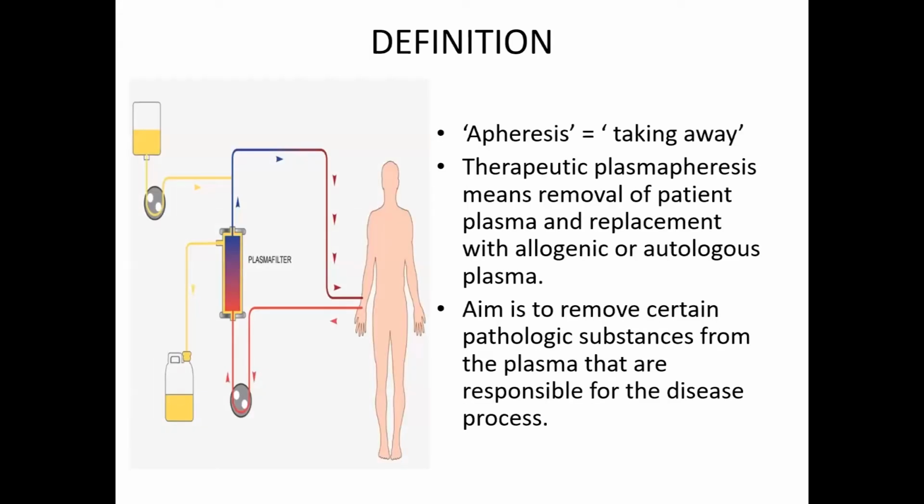We have to understand the concept of therapeutic plasmapheresis. So what is apheresis? Apheresis means taking away. So what do we mean by therapeutic plasmapheresis? It means removal of the patient's plasma and replacement with allogenic or autologous plasma. The main aim is to remove certain pathologic substances from the plasma that are responsible for the disease process.